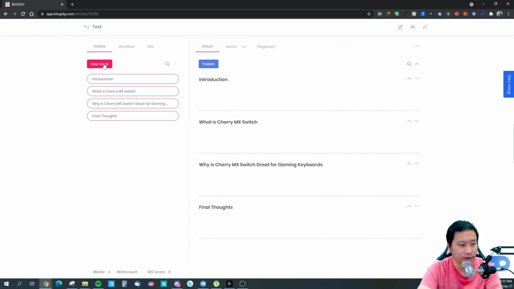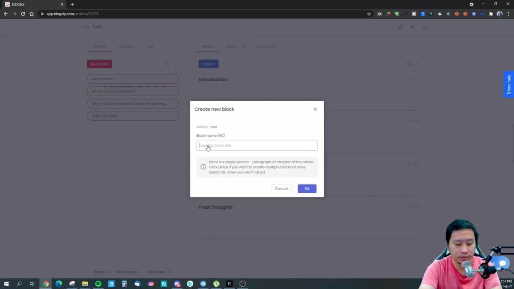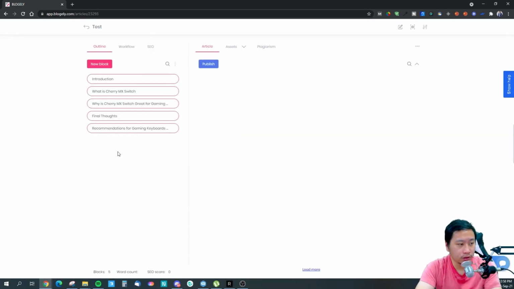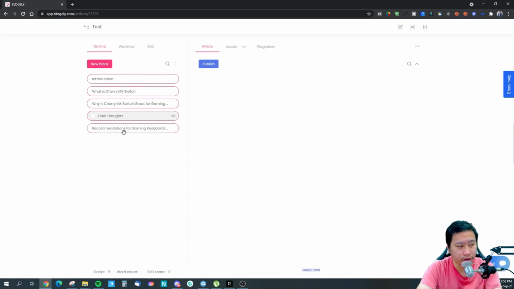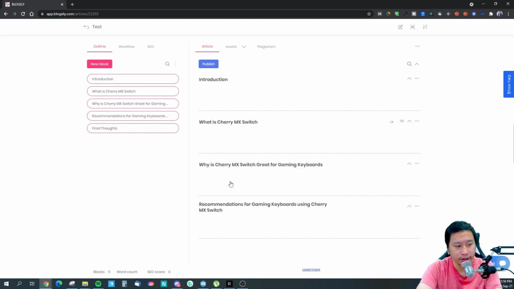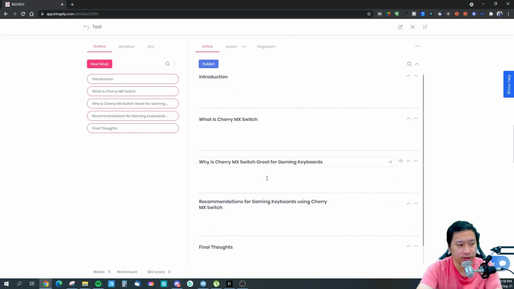I think I missed that out. One thing cool about Blogely is I can just drag and drop the blocks as well, so I can just move it over here, and then it will be adjusted correctly right here.